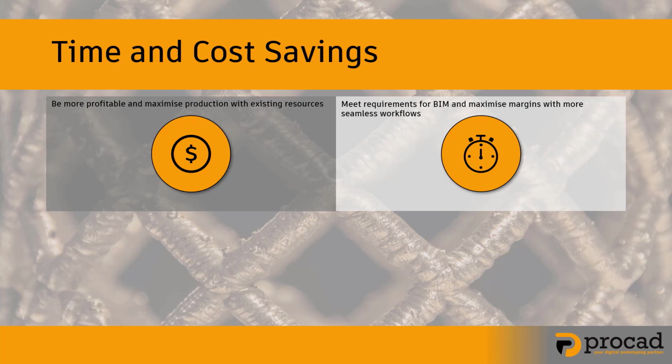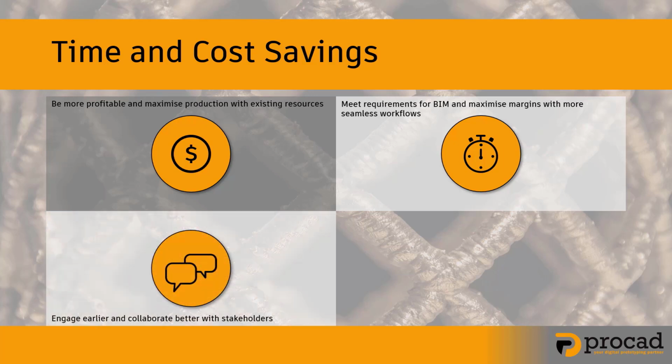By working in a more reciprocal approach instead of a sequential flow, clash detection and model coordination becomes a constant process during interdisciplinary design. Implementing BIM data management principles and ISO 19650 protocols can broaden an organization's client portfolio for those who insist on these methodologies being adopted. Engage early and collaborate better with stakeholders.